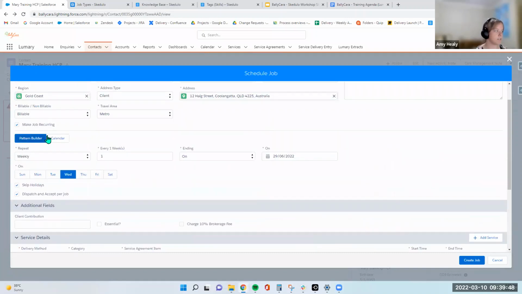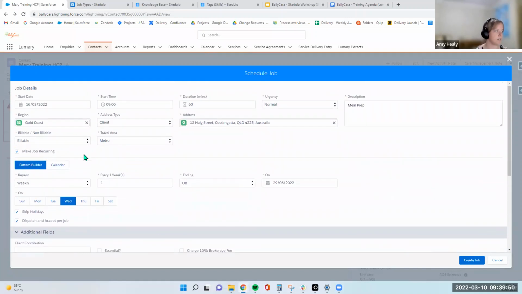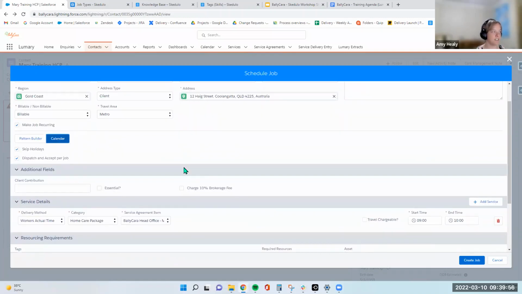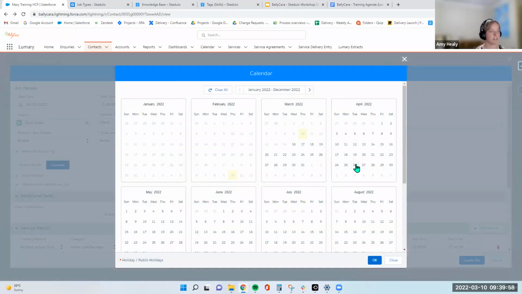I'm going to jump back to the recurrence. So we also have the calendar view, which brings up a calendar. So if your occurrence is not every Wednesday, if it's a little bit more complex than that, so like a Monday and a Wednesday, and then a Tuesday and a Thursday and a Friday, you can come into the calendar view and set your occurrence this way.